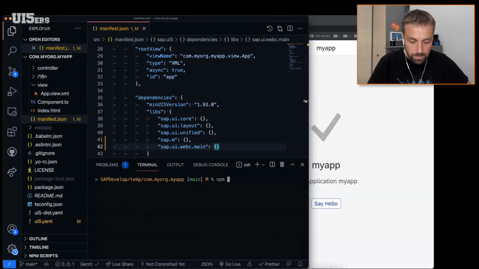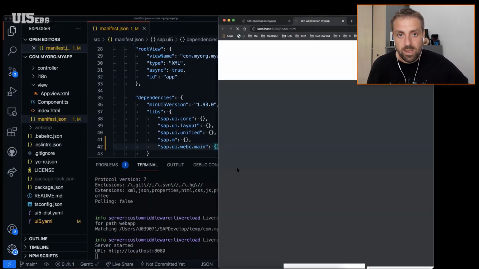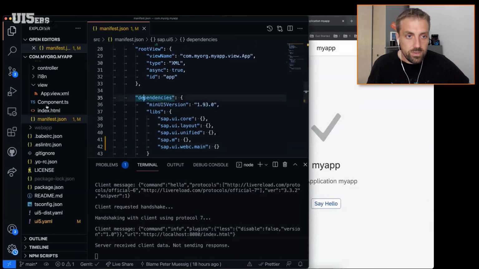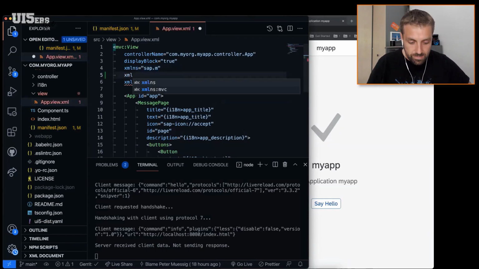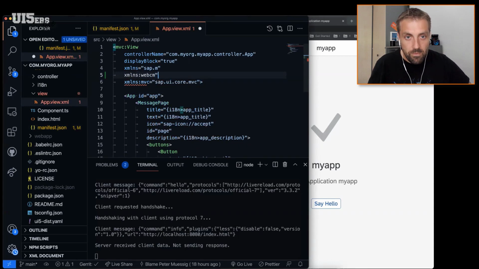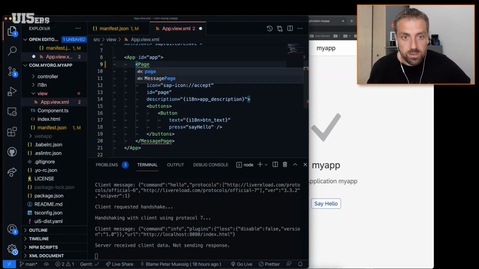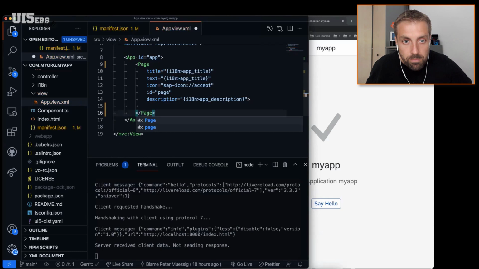Now if I start again, then I will be able to modify the application and use the web components directly inside. I want to use it now in the XML view to showcase that this is really integrated. Here I say XML namespace webcm, and I use SAP UI5 main as a library for the webcm. And instead of a message page, I'm now using a page because it wants to have the M buttons inside, but I just want my own web component button.